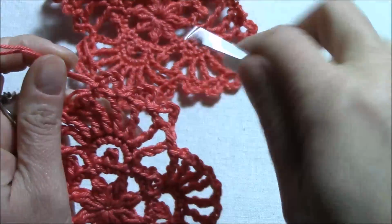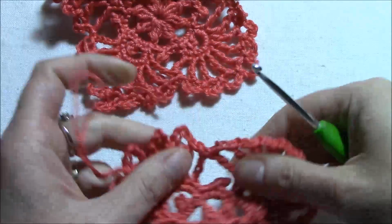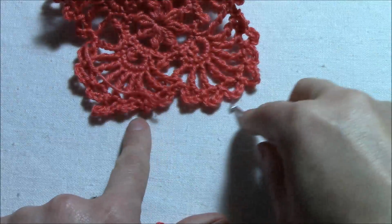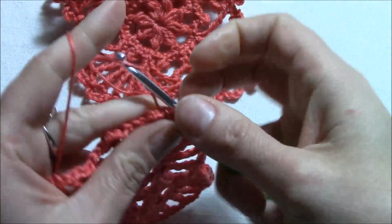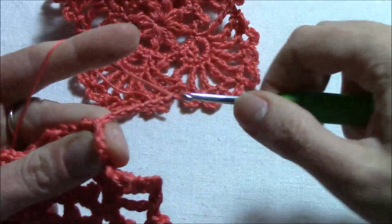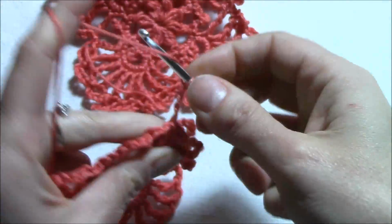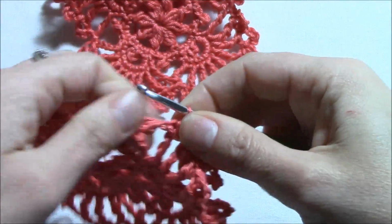And now actually we work 3 chain 5 spaces here, and on the side we will have 3 chain 5 spaces on one corner and 3 on the other. As you can see, 1 2 3, 1 2 3. Okay, and now we will work the corner chain space, and for this we will chain 7, 4 5 6 7, and skip into the very next chain 2 space and slip stitch. And now 3 more chain 5 spaces, 1, skip into the very next chain 2 space and slip stitch.